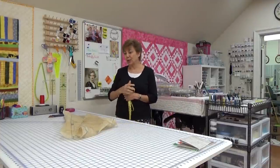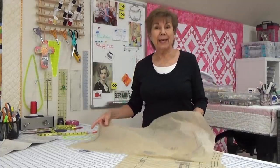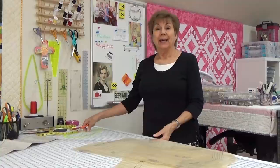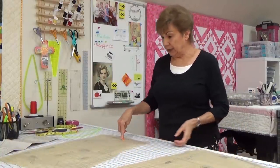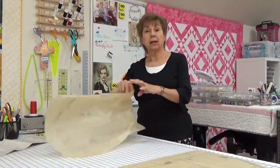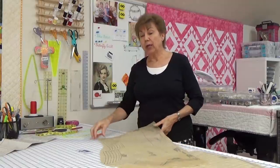I'll be back after I iron my paper. I've ironed my pattern, my front and my back. And I'm going to start with the back because the back is the easiest. So I have not cut it out yet. Now, I am taking my upper bust to cut the pattern out. But you also have to take in consideration your waist and your hip in the pattern. According to your waist and your hip, what size would you take in the pattern?